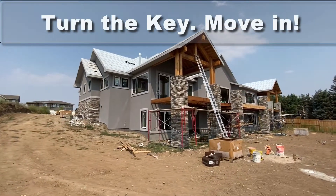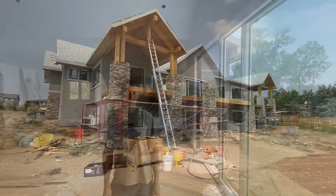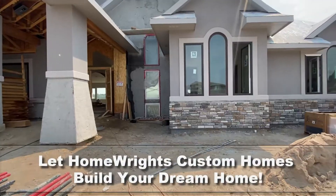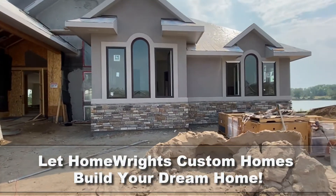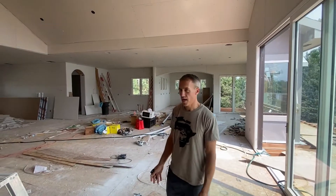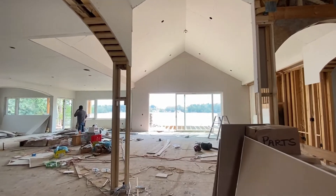Jesse, we're at a lakeside home. Tell me about this beautiful property. So this is our GC project in Lakewood — a big custom home that has quite a bit of detail. As you can kind of see the scale of the thing. Nice vaulted ceiling in this great room, and behind me will be a kitchen area. It's been a real pleasure working out here on the lake for sure.